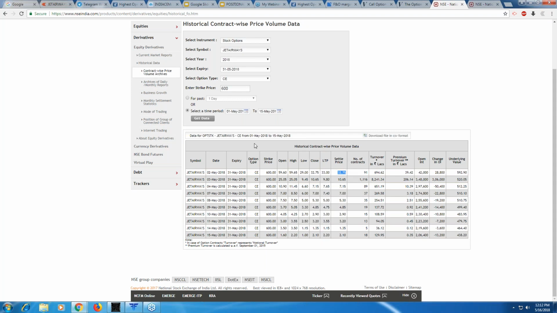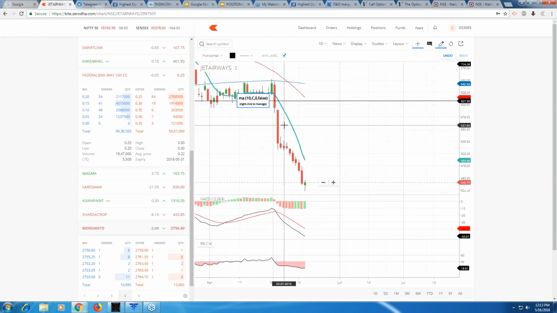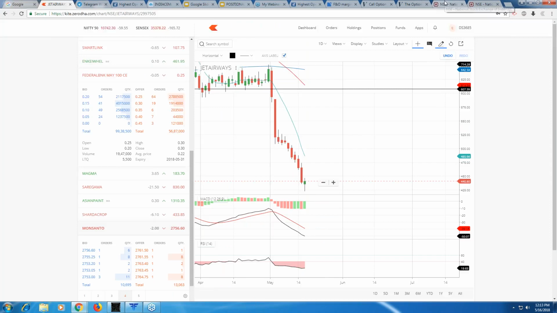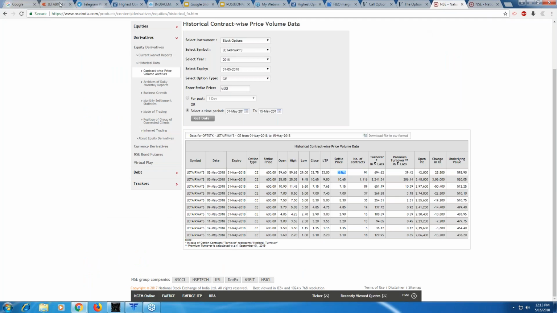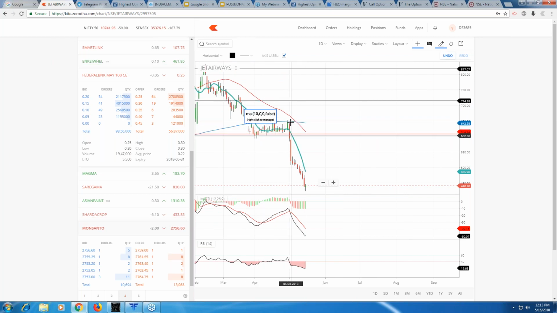Now what's going to happen? Which day am I selling? 2nd of May. How many days left for expiry? About another 20 trading sessions. So this 32 rupees will decay, even if there is no movement happening or the price is not going up, then this will keep on decaying. Of course, when the price is going down, the decay will be faster. But suppose there is nothing happening in this region, if I sell the call, what will happen? The premium will keep decaying every day.